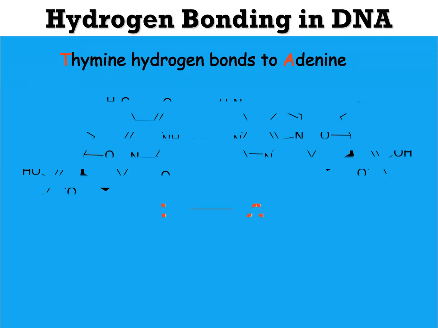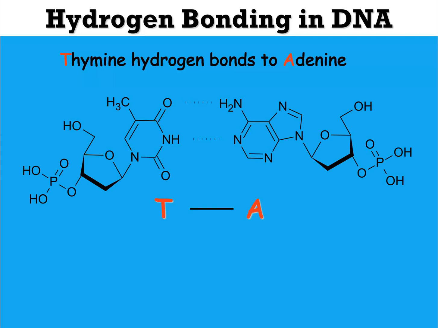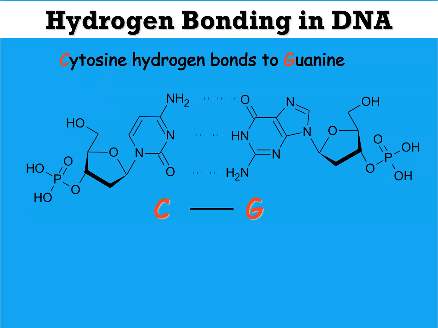We're all familiar with DNA, so here are our hydrogen bonds looking at thymine and adenine. And again, cytosine and guanine, showing the hydrogen bonded to a lone pair of electrons on N, O, or F.